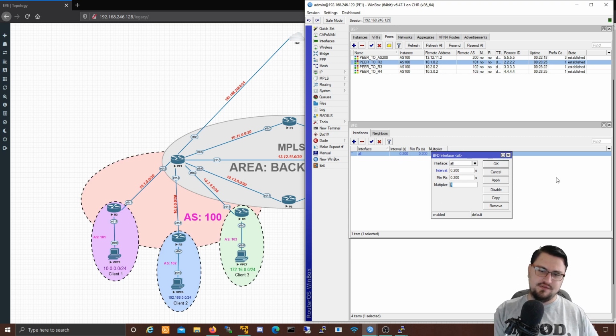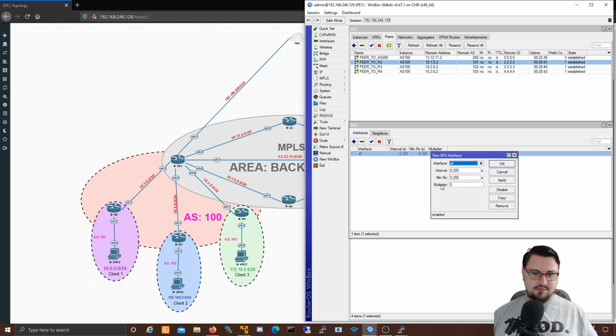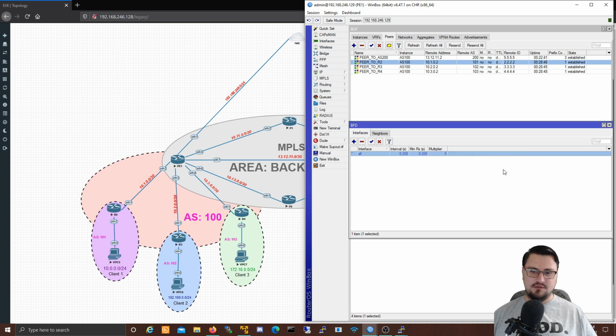So you can tweak these values. We can make it 10. So then basically, if for 2 seconds the link is down, then BFD will kick in. But let's leave that on 5. So let's say basically if the link is down for longer than a second, BFD is going to kick in. As I said, you can create your own BFD by just clicking on the plus, and then you can tune your stuff here. But if you want to work with the default sensor, that's fine as well.